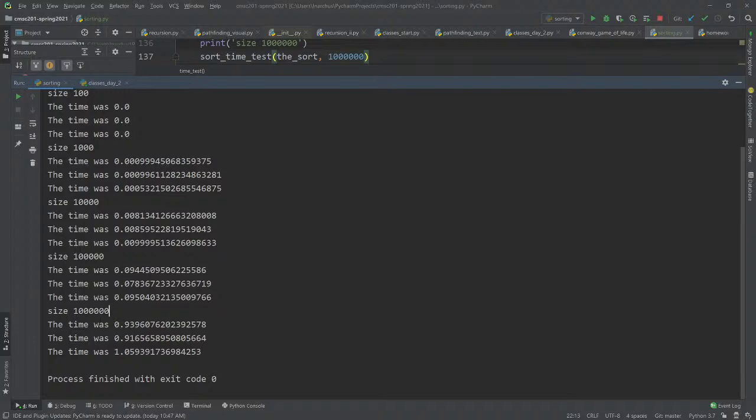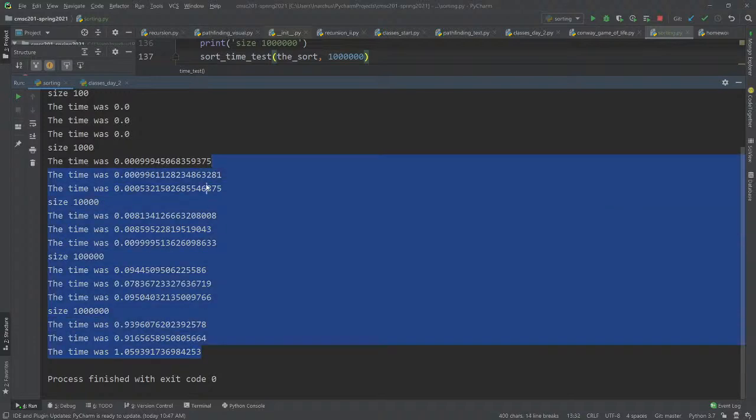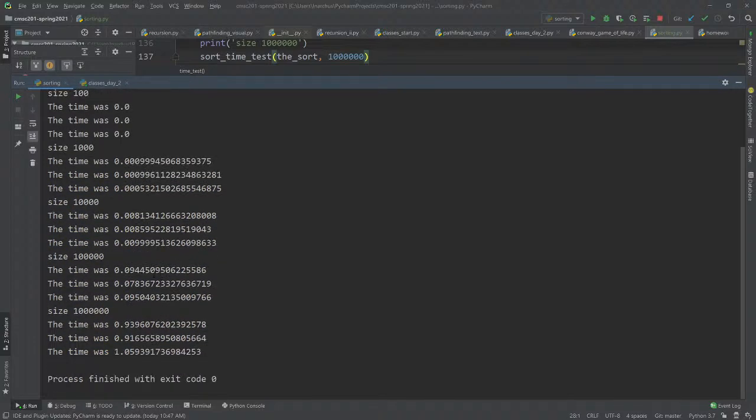Are there any benefits to using quadratic sorts over logarithmic sorts? The answer is no, not really. The only thing about, okay, I shouldn't say that. The answer is yes, and I will explain that next time.